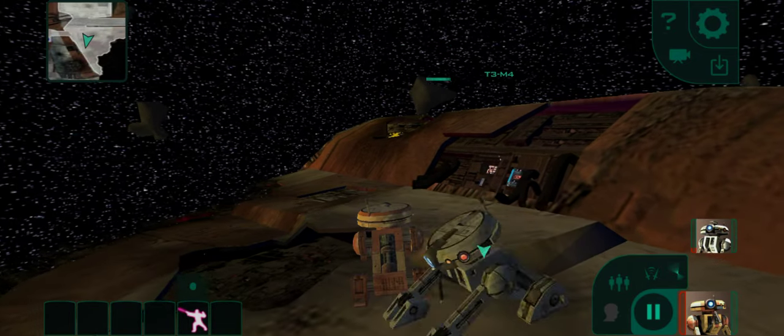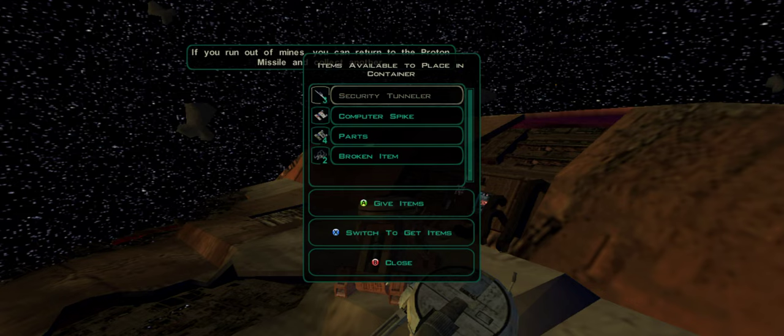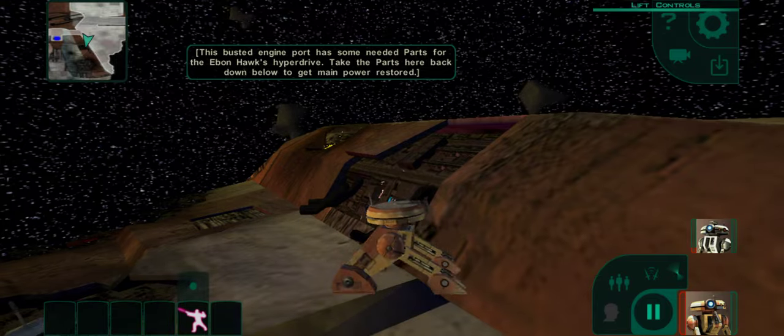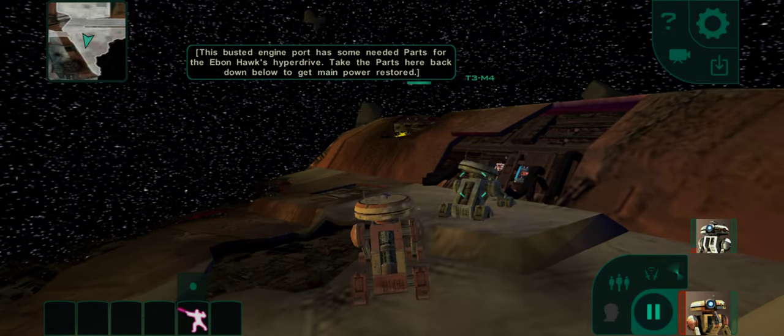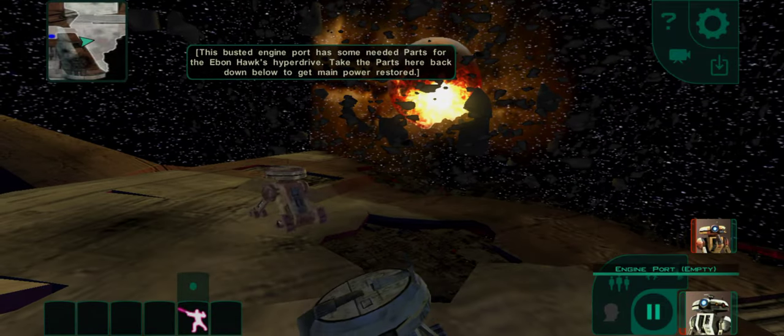This open hatch has some parts that will be useful for getting main power. This busted engine port has some needed parts for the Ebon Hawk's hyperdrive. Take the parts here back down below to get main power restored.